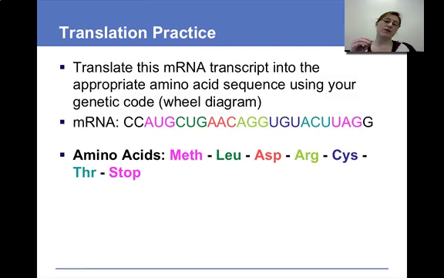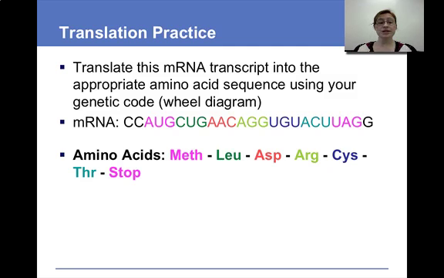So think about whether, if I gave you a sequence of DNA, you could show how it would be transcribed into mRNA. Could you then take that mRNA and translate it into amino acids? You will always be given a genetic code diagram. The genetic code wheel, you do not have to memorize anything on that. The only thing you need to know is that AUG is the start codon. That's what you need to look for. With that genetic code wheel, could you then translate the mRNA into your amino acid sequence? That is the procedure for how we make all of the proteins in our body.